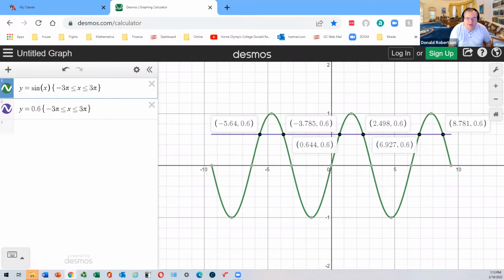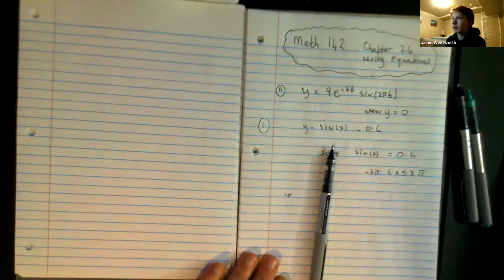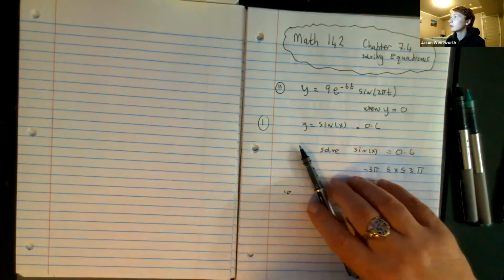And here's a little thing you have to be careful about when you're doing WebAssign. It says it wants, how does it phrase it again? Something like a comma separated list. I have a question. Yes. It asks for 4 decimal places, but Desmos only gives it to 3. I think you can make Desmos do more than 3. I'll do 2 things. Let me get the comma separated thing, then I'll figure out how we can make Desmos a little bit more accurate for us.